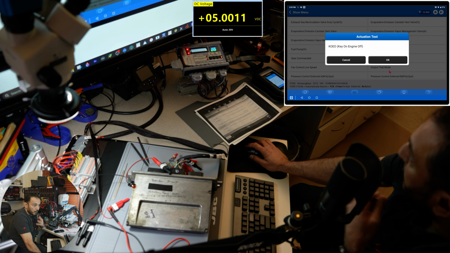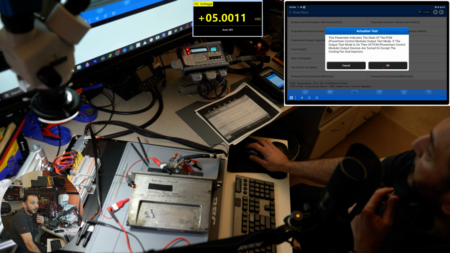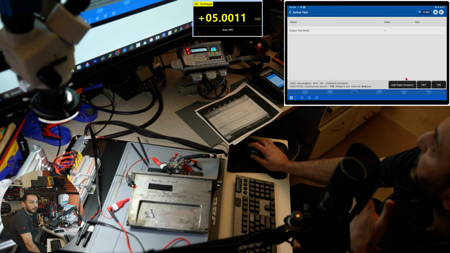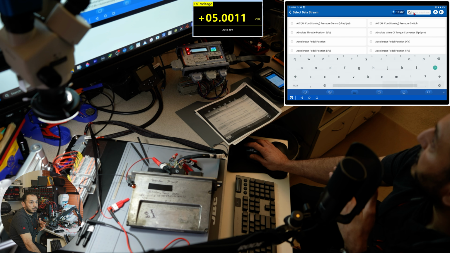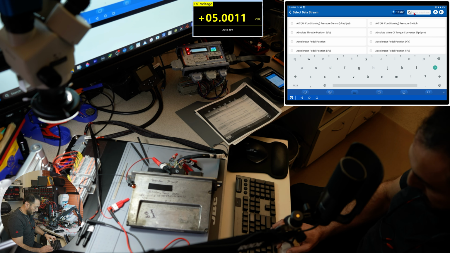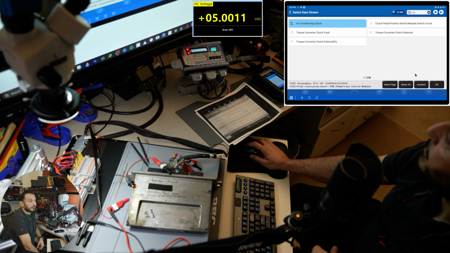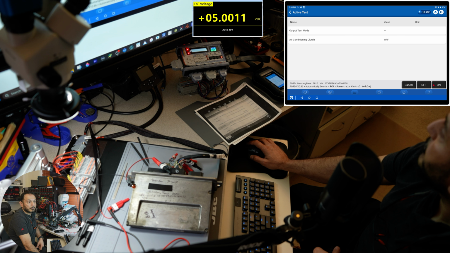But we'll see when we do the activation this time. And I don't really need to add any data stream. That is just for us to see if it's being commanded or not. So, all right, command it on. And now it says on.